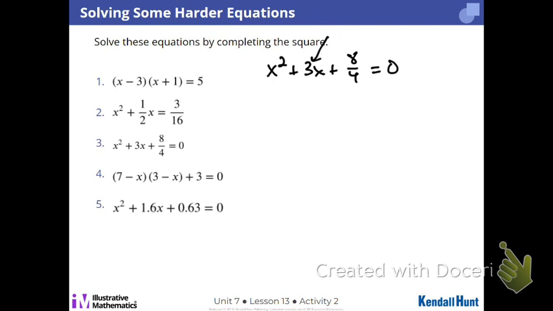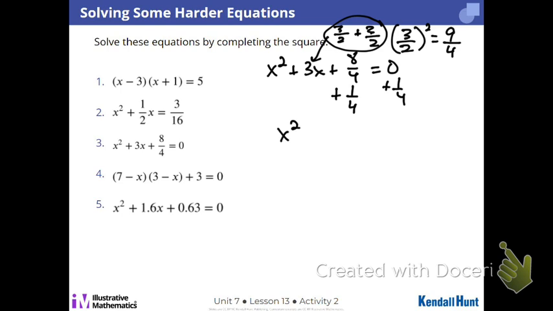So half of 3 is 1.5. I think it's going to be easier for us to work with 3 halves, okay? So I want this right here to be 3 halves times 3 halves. If it adds to be B, I want to multiply to be C. And you might even recognize this from your warm-up. I need C to be 9/4. So I'm going to keep that as 8/4.